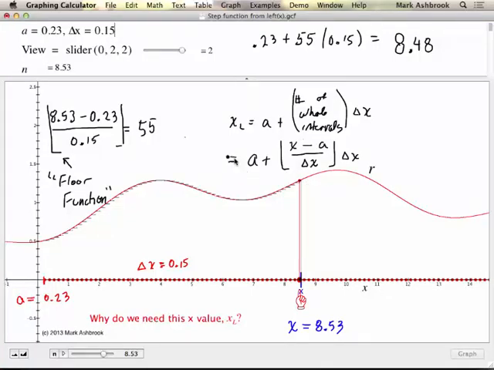All right? And instead of using this, we can actually use function notation, and we'll call the name of the function left. That's our name, so left of X gives us the X value at the left side of the current interval. Because we're going to take that value and plug it into R to give us the constant rate for that whole interval. Are you following? Does it make sense?